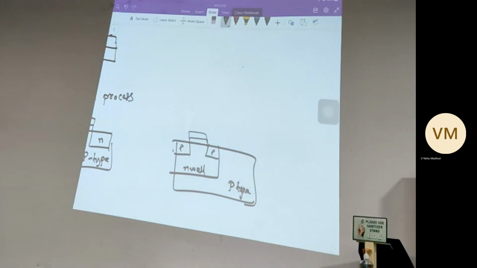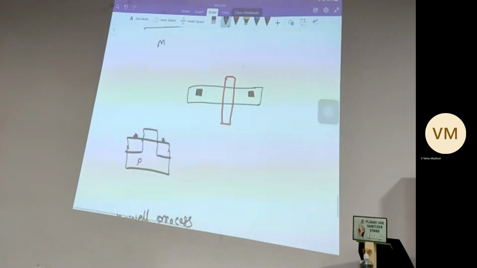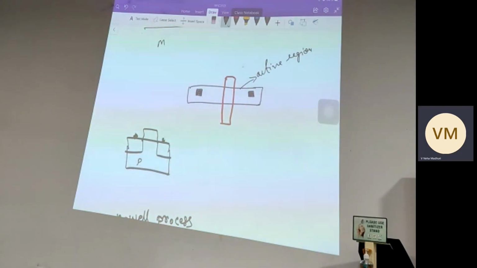Okay. So this is what we have done here. Usually this is called the active region. In this area we have used N-wells, then in the N-well we make some connections, and then we have the gate.